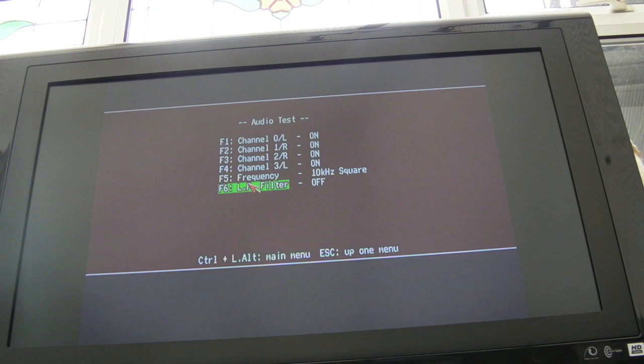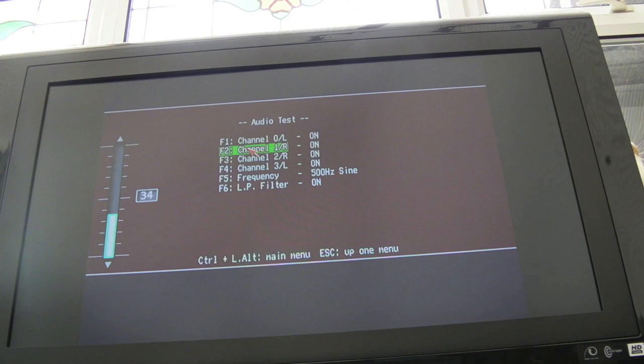Yeah, if I turn the volume up, you'll be able to hear the filter working there. So that's filter off, filter on. But I can hear some audio noise in the background. And it's still not very loud, actually. Normally the volume on 20 something would be quite loud, but it's not. Around that level there, that should be relatively audible, and it isn't. So we still haven't completely fixed this yet.